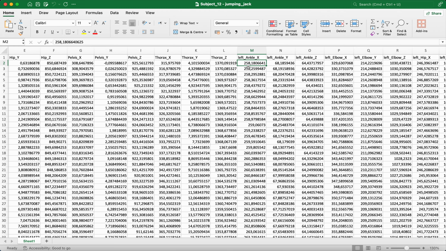Some columns don't have a body side because they're central, such as the pelvis. Then we just have two parts. That's also okay. The order of these also doesn't matter. What's important is what is the character that is separating them. In this case, it's an underscore.